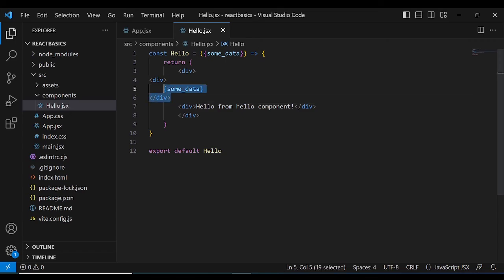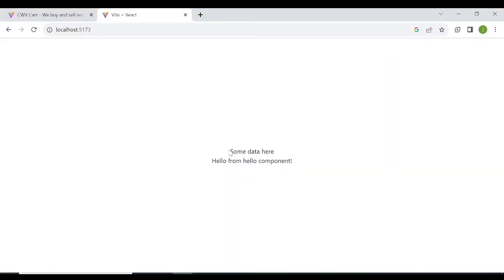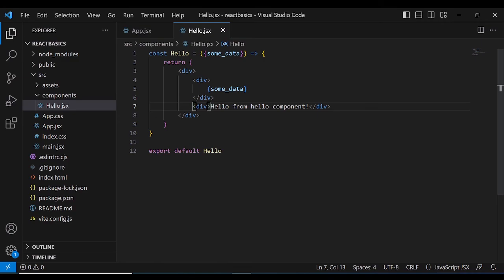Okay, let's try to align our items like that, and let's come here and check it out. As you can see, we have some data, meaning that we successfully passed some data from one component to another using a technique called props. So basically, that's how props work in React.js.